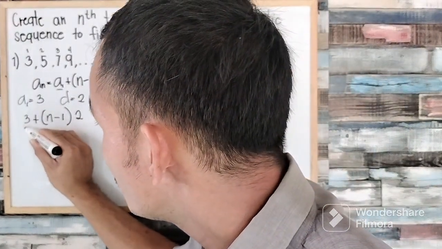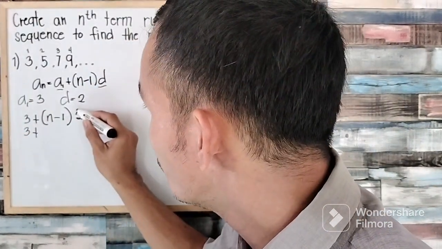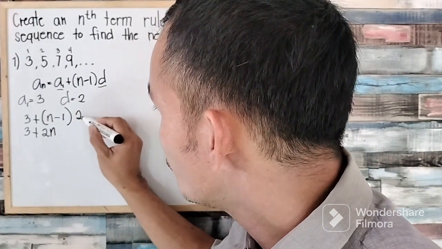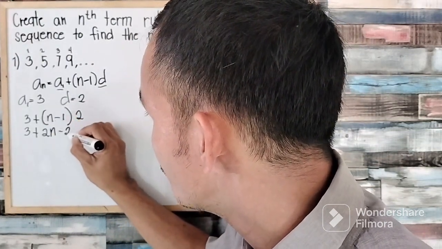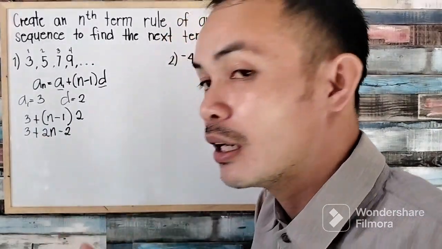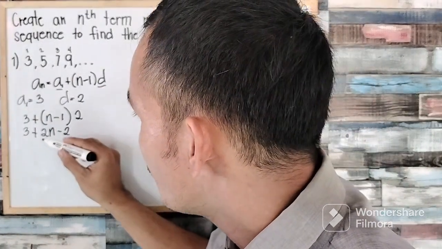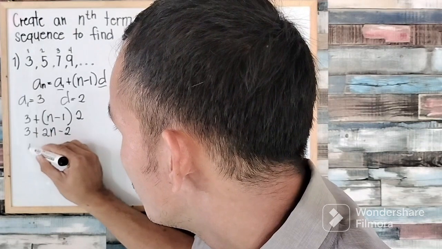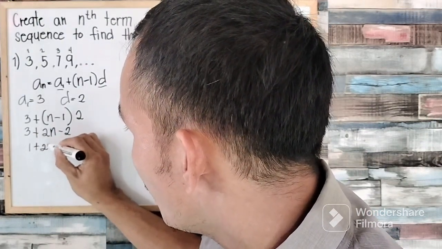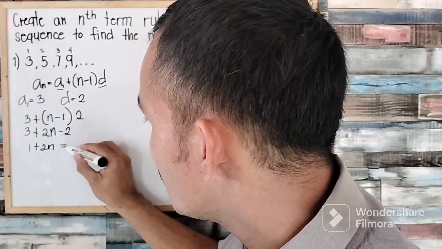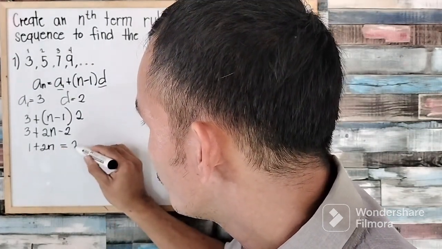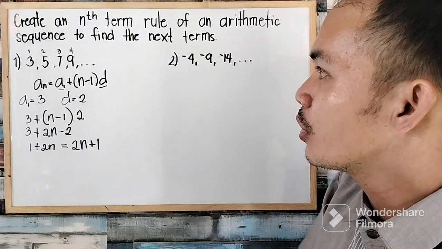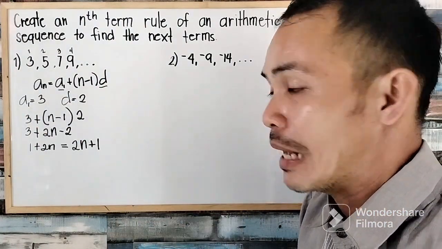So, ang gagawin mo, kukopyahin mo lang yung 3 plus, multiply mo yung 2 to the terms inside. So, that is 2 times n, that is 2n. And 2 times negative 1, that is negative 2. Alright? Remember that 3 and negative 2 are like terms, right? So, ano yung gagawin natin? We have to combine them. Okay? So, 3 minus 2, that is 1. Then, plus 2n. Or, pwede mo ring baliktarin yan. Uunahin mo yung 2n. 2n plus 1. Okay? So, the n-term rule of this particular sequence is 2n plus 1.